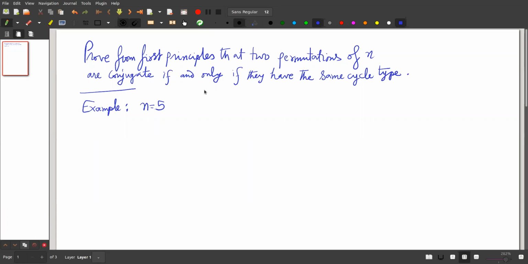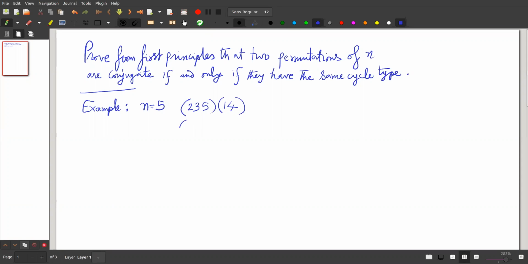There are many different notations for describing a permutation, and one of the lessons of this problem is to understand the uses of various different ways of expressing a permutation. But one of the standard ways is the disjoint cycle notation. So for example, if I take 2, 3, 5, 1, 4, that is one permutation. 2 goes to 3, 3 goes to 5, 5 goes to 2, 1 goes to 4, 4 goes to 1. That is the meaning of this.